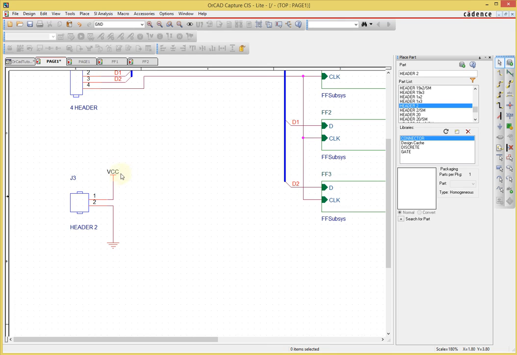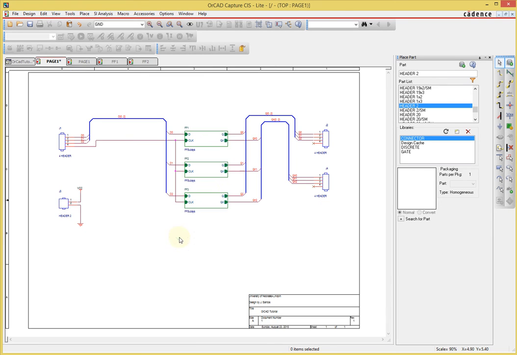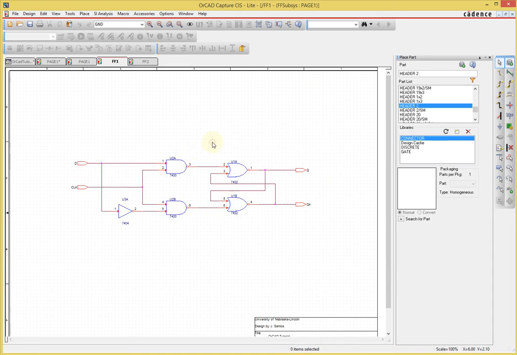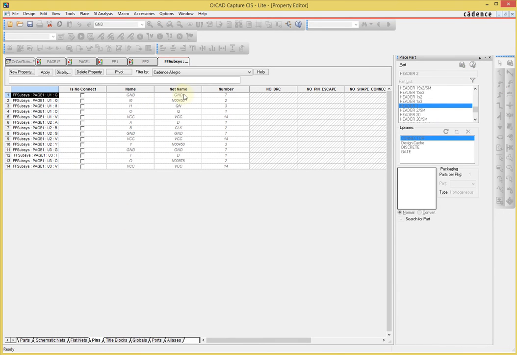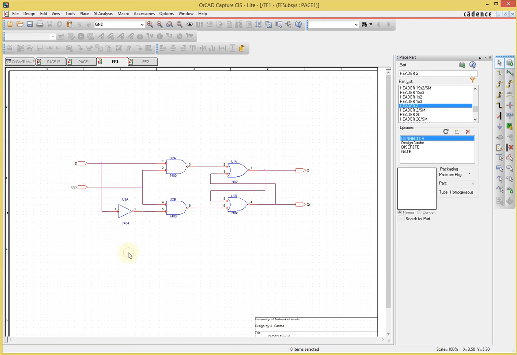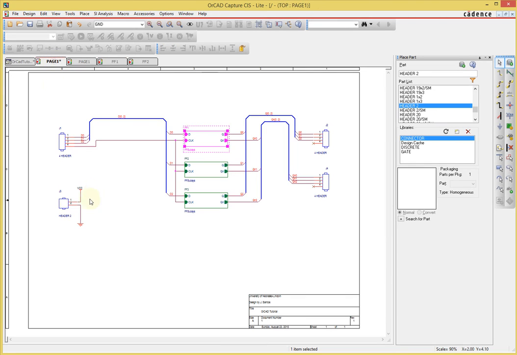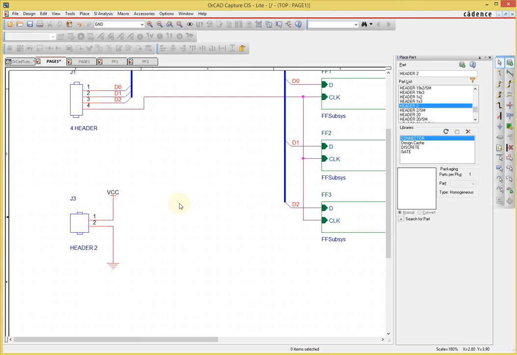So now by virtue of the fact that I have a VCC and ground, the pins on all of my logic devices that have VCC and ground, so let me control click these three, control E, and if we go to the pins, all of these devices have a ground and VCC. Even though there is no physical connection anywhere in the diagram, there is actually a connection by way of a global net. Okay, we are almost done as far as connectivity goes.